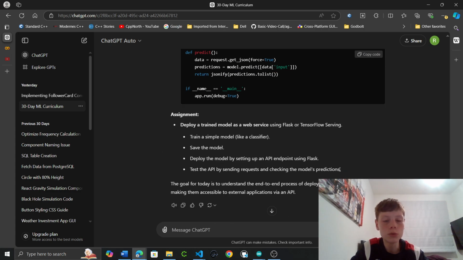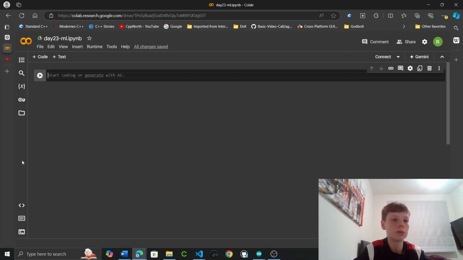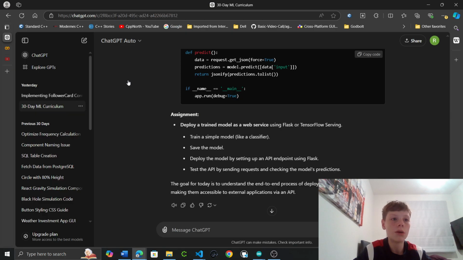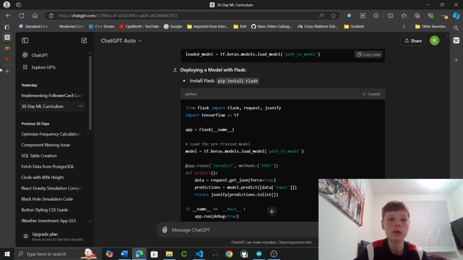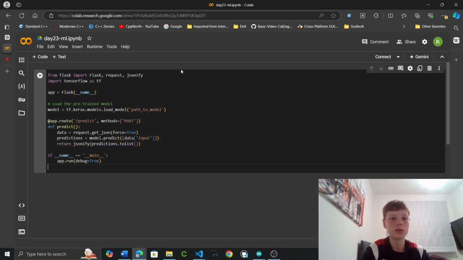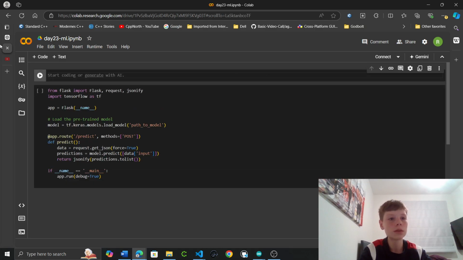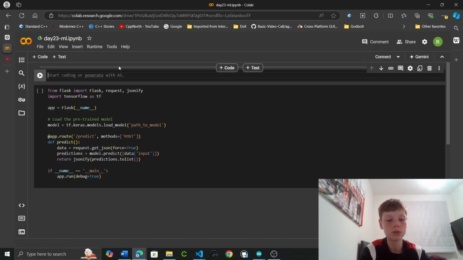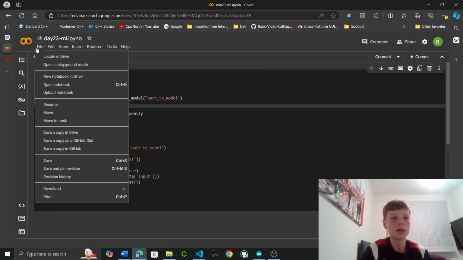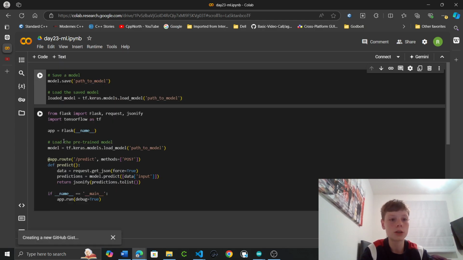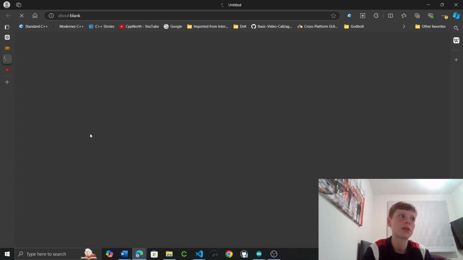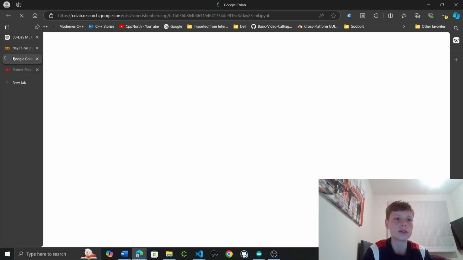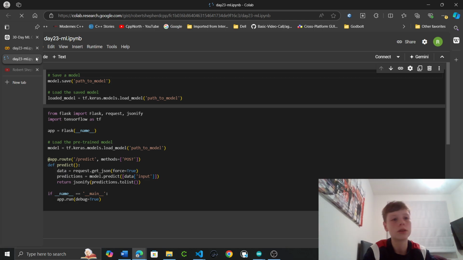So I'm not going to do this assignment as I don't think it's possible to do it on Google Colab. However, I will just copy the code across to show the code and keep it stored. And I'll save this as a GitHub Gist so it can be accessed. My GitHub username is Robert Shepherd CPP, and you can find my Gist from there.